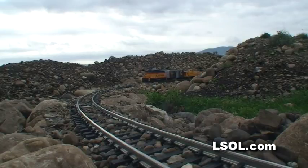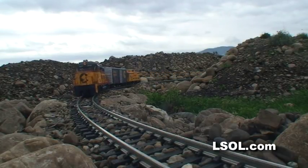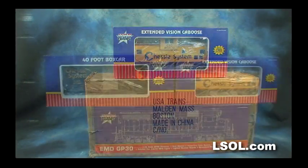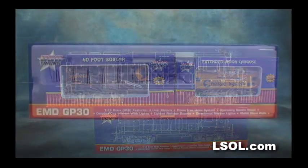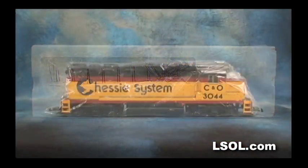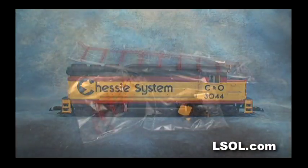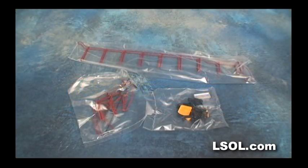USA Trains has available its award-winning GP30 locomotive with matching rolling stock and caboose. All three items are painted with the same paint scheme as well as logos for the appropriate railroad. Let's start with the first part of this three-part set, and that's the GP30 locomotive.